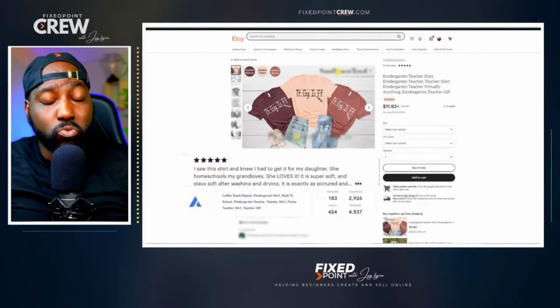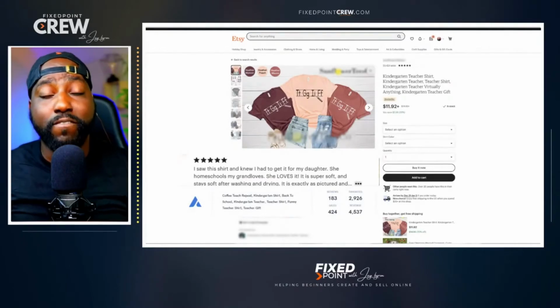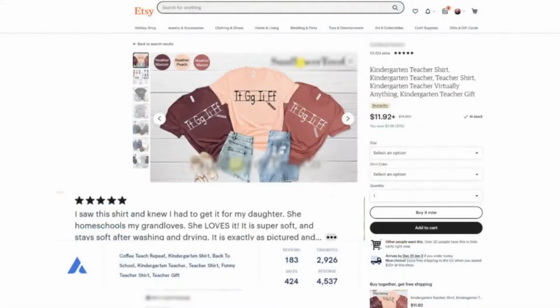And I have personally seen this work, just not in my Etsy shop, but in my own personal Wix shop. If you haven't known, I also sell products on Wix also, and it works every time. I'm telling you right now, it works every single time. It's kind of like a little quick hack to getting your product sold. So super excited about that. So as you can see, selling print on demand products is very lucrative if you find different ways to stand out by creating these teacher bundles and providing more value to the marketplace.